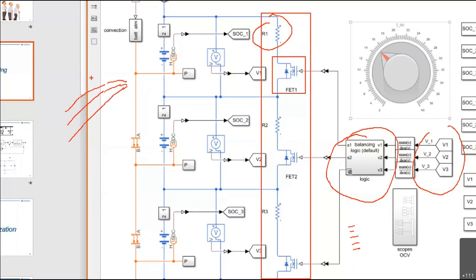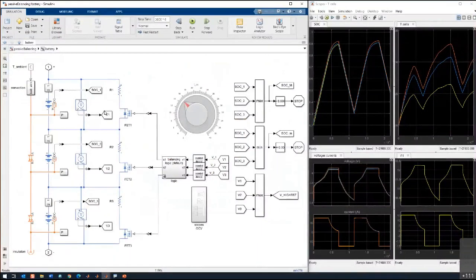This is wasteful, because I am throwing away energy, because it is a dissipative method. I am actually throwing away potentially usable energy in these resistors, but it is the only way for common applications that is cost effective. And that's why it's called passive balancing, because what we're doing is basically draining energy from the cells. The alternative to that is called active balancing, and it has a much more sophisticated circuitry.